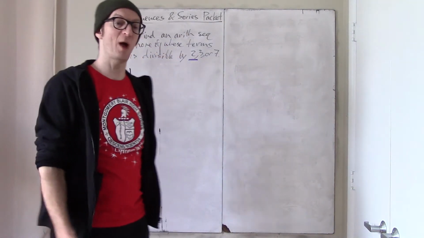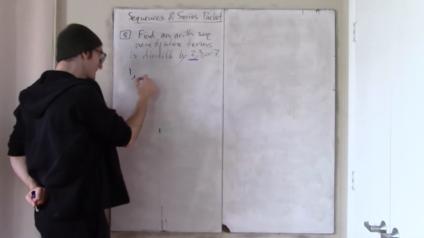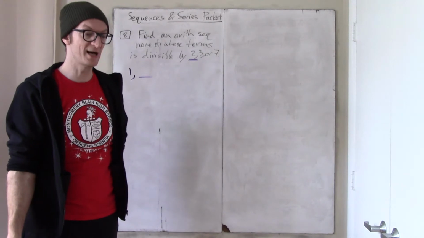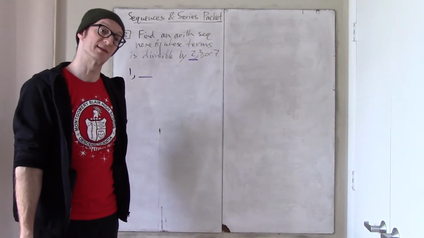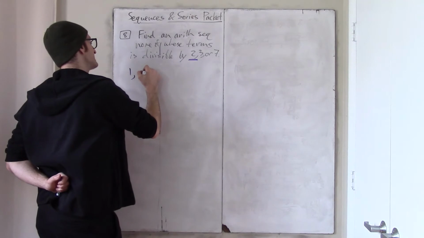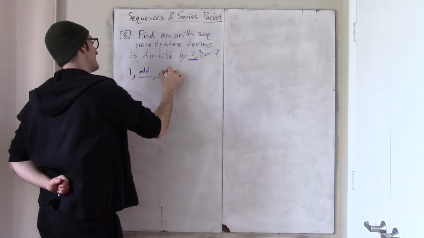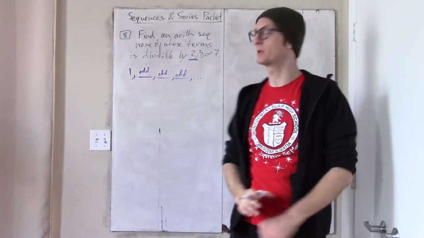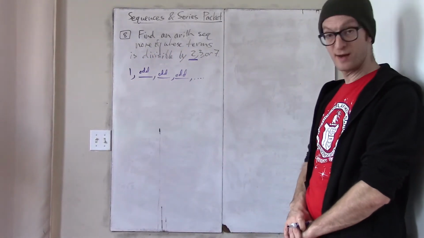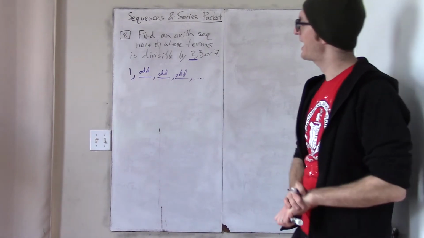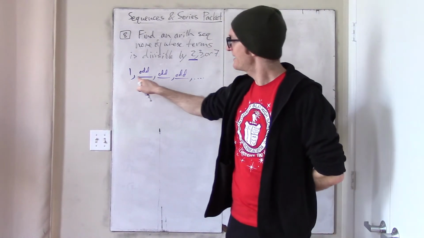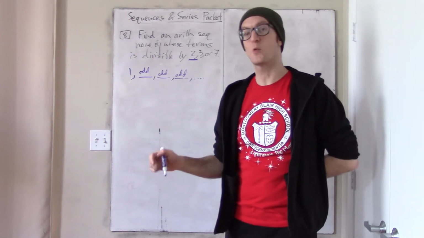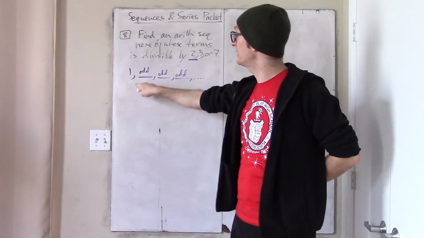Alright, well, I wonder what my next term can be. Well, my next term has to be also odd. Okay, so somehow this has to be odd, and then the next term after that has to be odd as well. I need to make sure that all the terms of my sequence are odd, because none of them can be divisible by 2. Well, okay, if I start with an odd number, and every subsequent term of my sequence needs to also be odd, then what can I say about the gaps between terms?